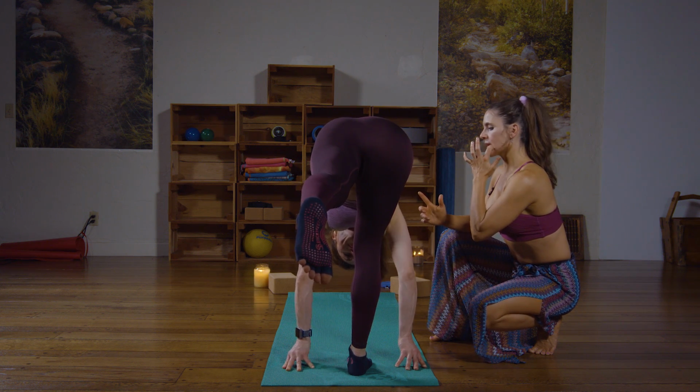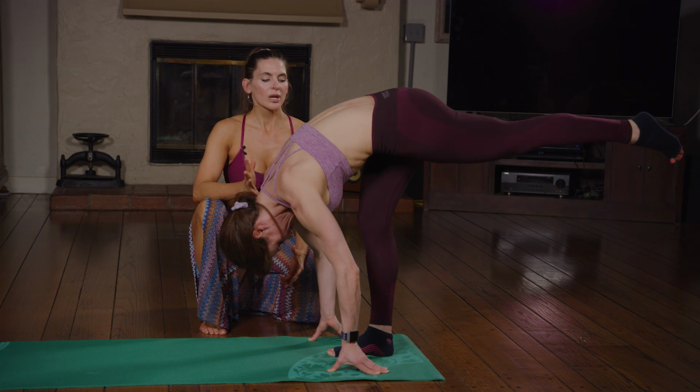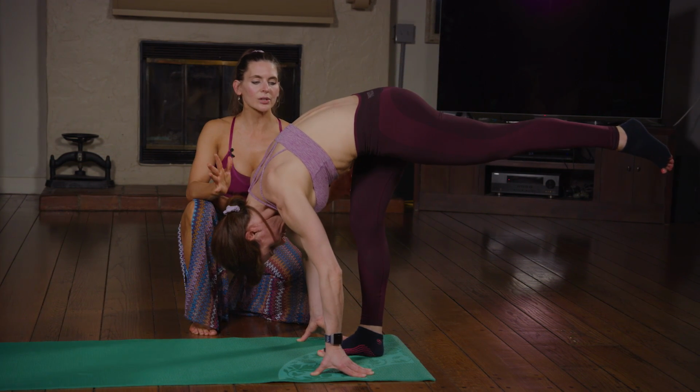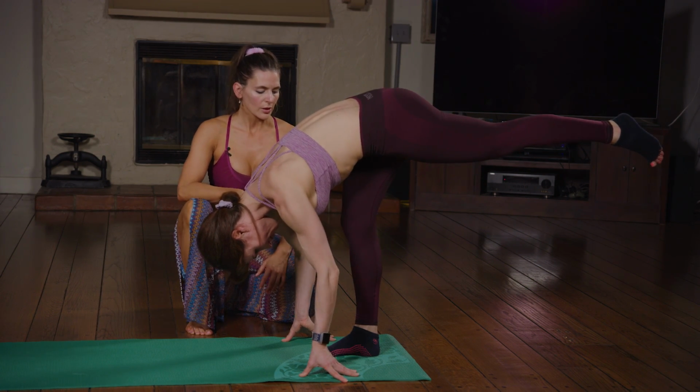So give yourself the opportunity to work into the stretch rather than bringing your knee into your chest, because then you're always gonna be short on getting that stretch. I'd rather you just keep working that until you finally find that length there.